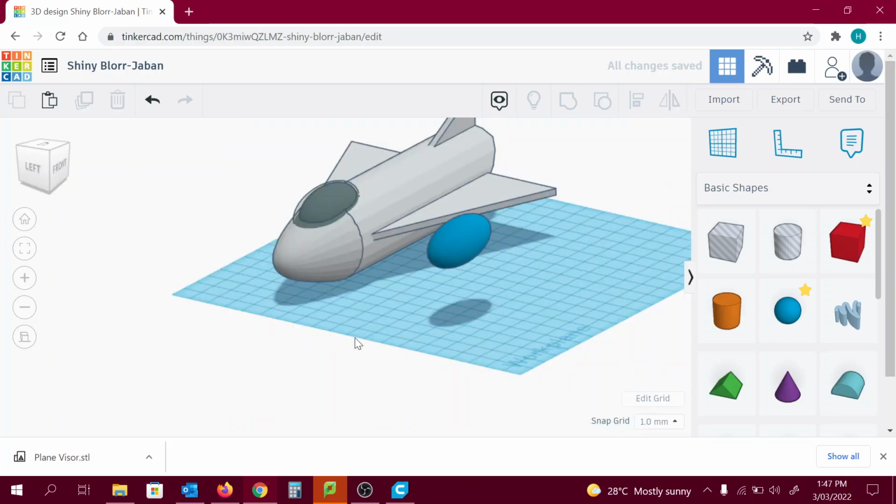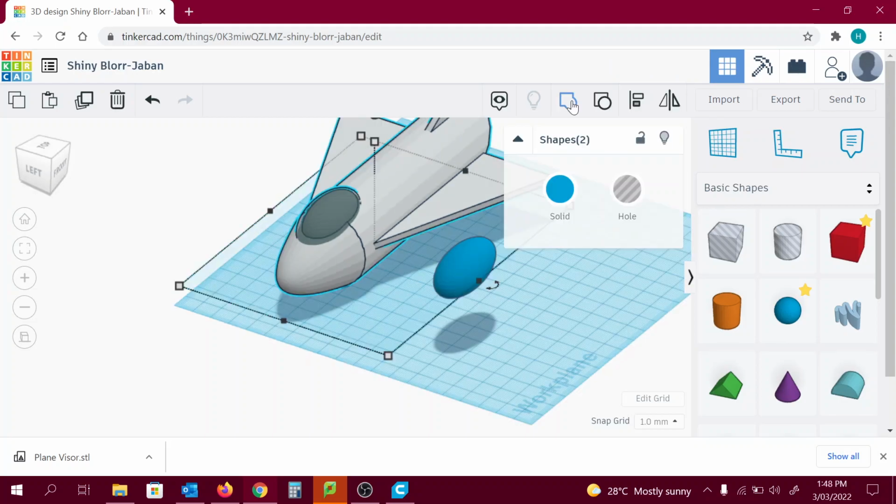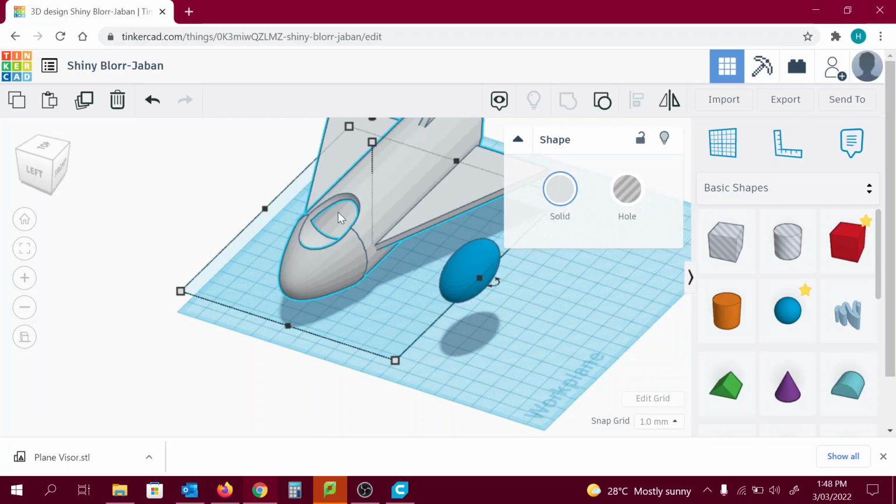Lovely. And now that we've done that, we can click on this visor, hold down Shift, click on our plane, and we can combine those. All right, great. So that has cut a hole, which goes all the way into the clear sort of guts of our plane. And now we can work on this.